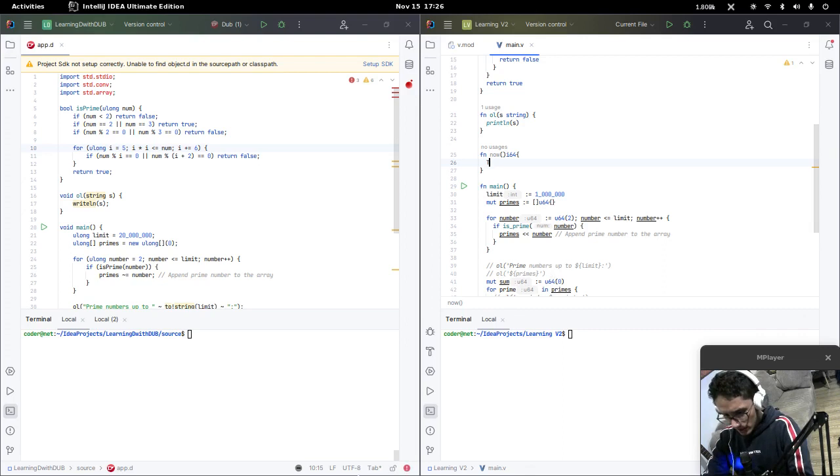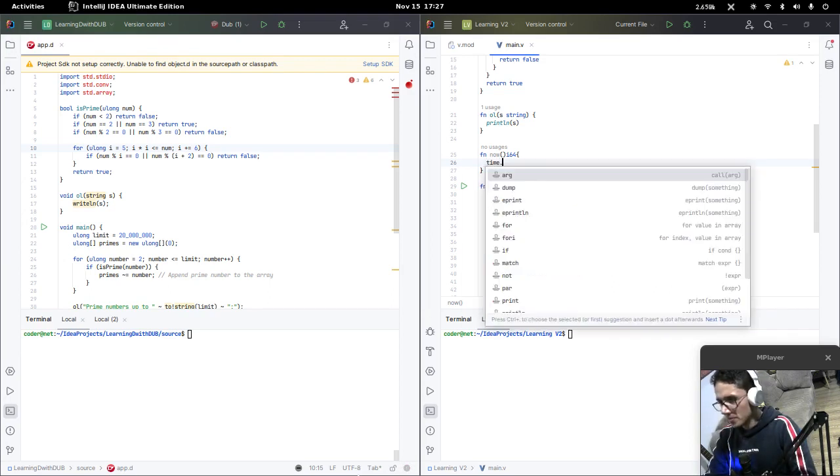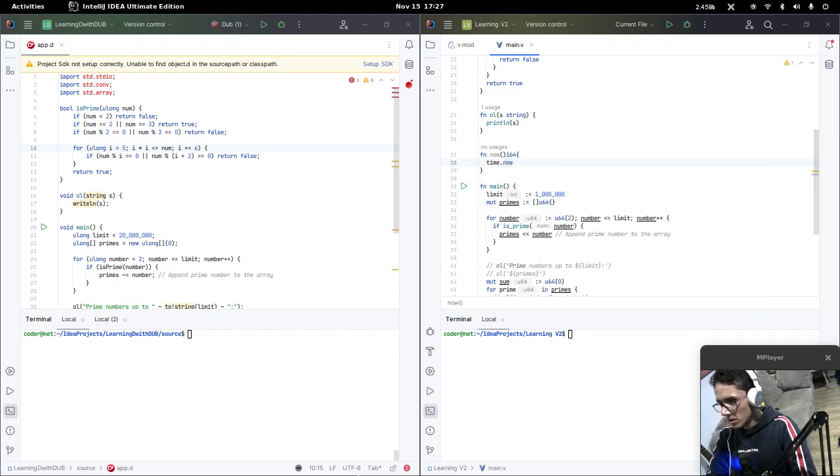So let me just check for a moment how this is done. Yeah, it's lowercase time. So it is actually lowercase time. I was right. Okay, it says lowercase time.